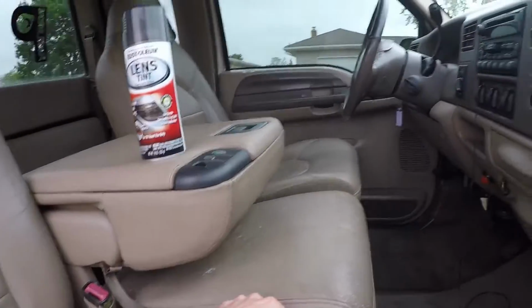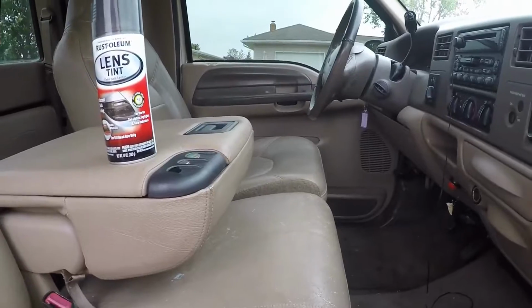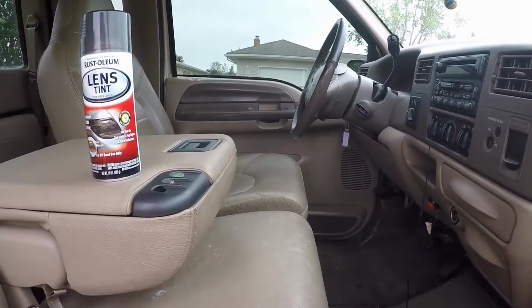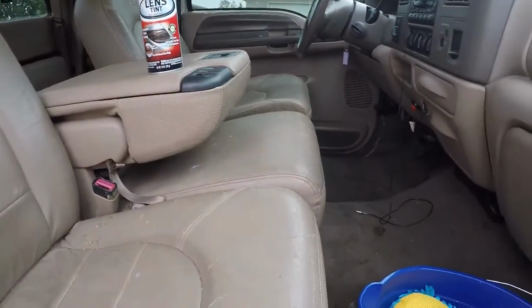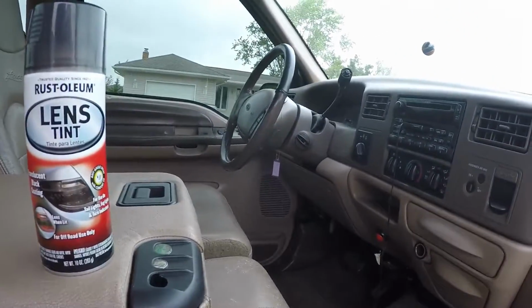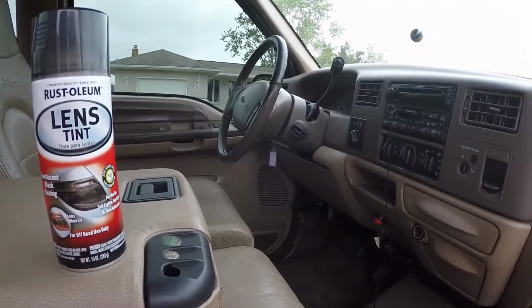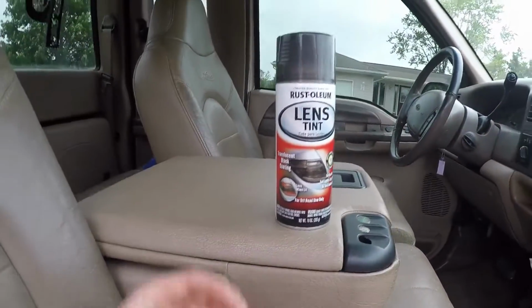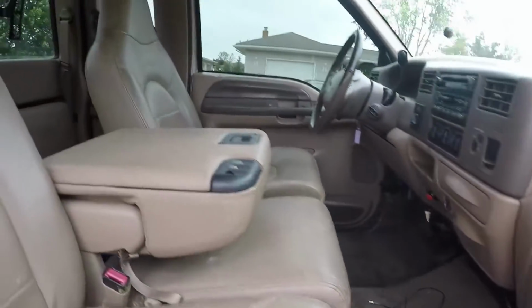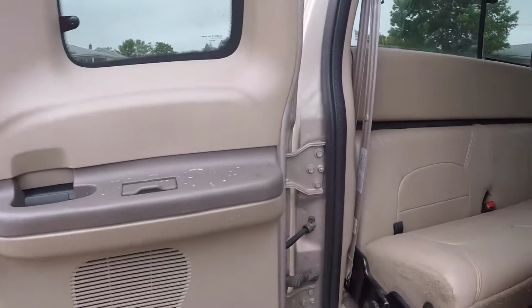I love it. I love how this is the Lariat package. I just love how it's more luxurious. To me, this is great luxury. Like I said, I know to some people this is as basic as you can get, and I understand that completely. But to me, it's great. I love it.